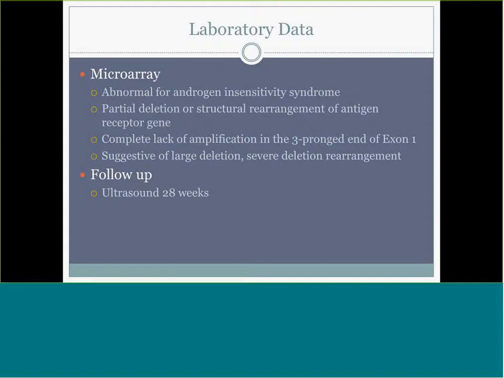So we had pretty long conversations with this family. They considered termination. They actually went to the site for a second trimester termination, and there were protesters outside, and they changed their mind and came back, and at 28 weeks had this ultrasound that we saw before. It was even more concerning for us. So just the sequence, the break came back before you saw the tulip sign? Well, we knew there was abnormal looking genitalia, but then the follow-up ultrasound was even more abnormal, so we were very, very concerned about it at that point.